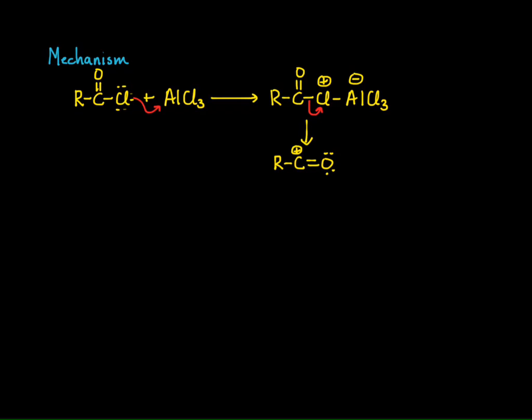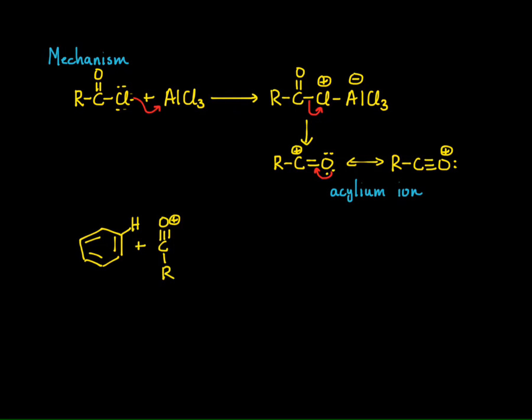Now the unique thing about this type of carbocation is that it has a resonance stabilization, where I can take a pair of electrons from oxygen and donate them to form a carbon-oxygen triple bond. And these resonance forms are of what's called the acylium ion. Now I have the acylium ion, and notice it's electron deficient, right? The oxygen is bearing that positive charge. And as a matter of fact, if we look at those two resonance structures, we see that the resonance structure on the right is actually the major resonance contributor. Why? Because all of the atoms have an octet of electrons around them. So even though that oxygen has a positive charge, this particular structure is more stable.